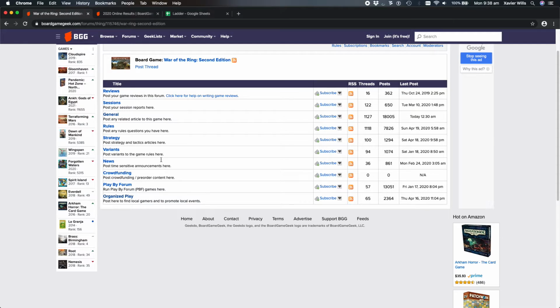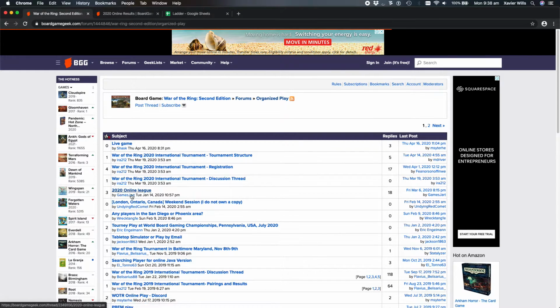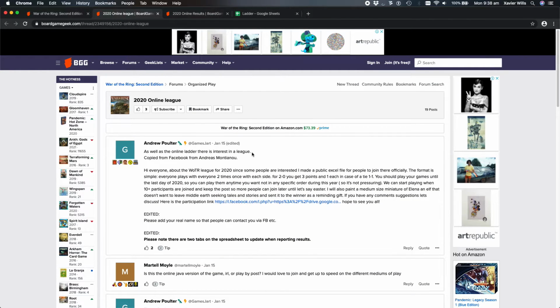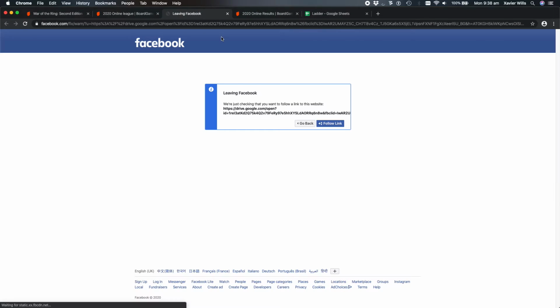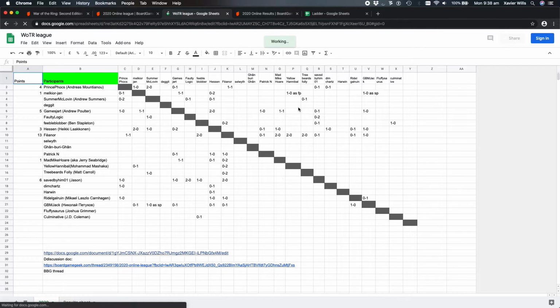The other thing we might just have a really quick look at is, in organised play, there is also the online league. So I'll have a bit of a look at this one. I really like this. It definitely hasn't got as many people playing it yet, but I like it because it encourages people to play different players. One of the slight downsides with the ladder is that the same people can end up playing each other a lot of the time. With the league, it has been a little bit quieter because it is newer, but it does already have quite a few different people, and you only play the same person 2 games.